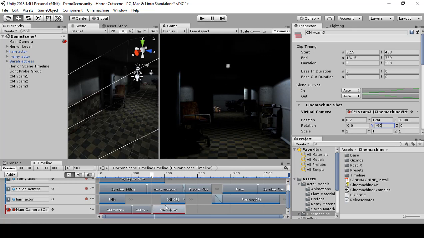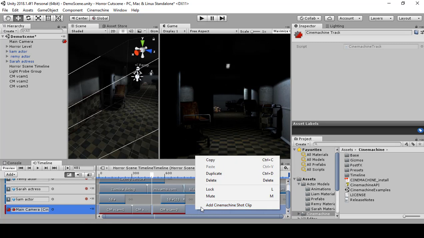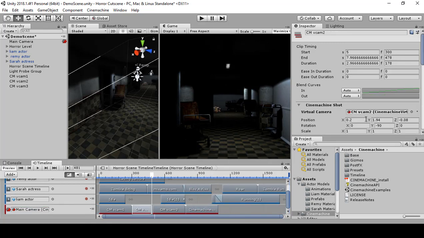To do that, there's two ways we can do this. Create another camera, but make sure you copy these settings here and put it into this camera.